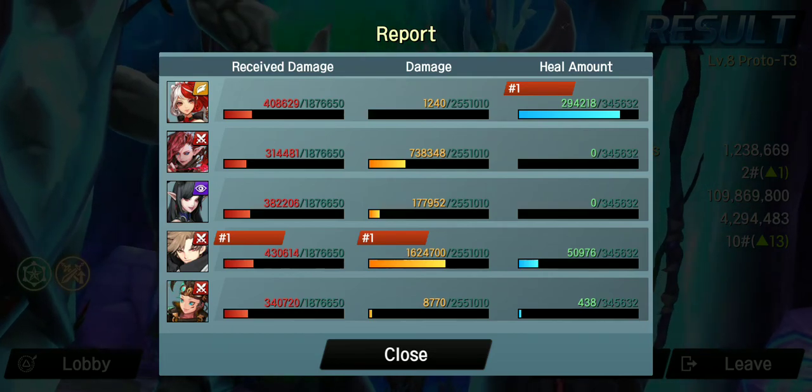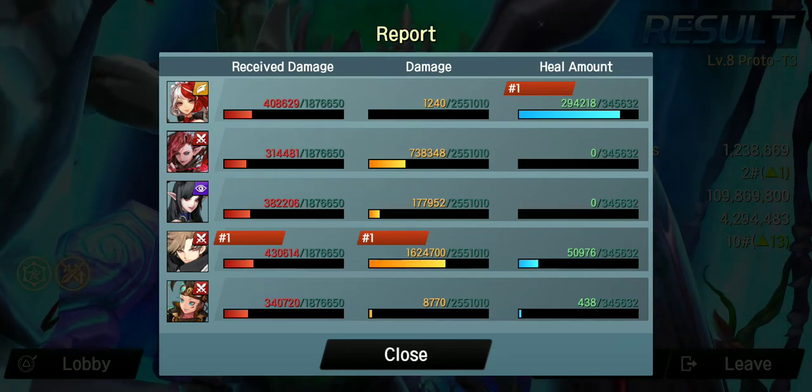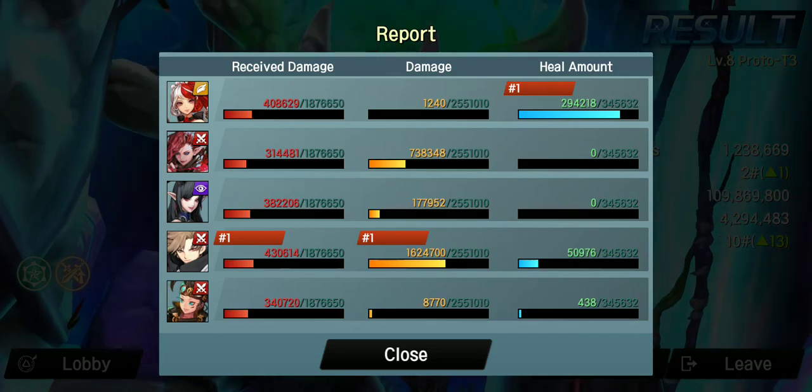And Balder with the BJ set has done the most damage, 1.6 million. It's really great. And as you can see, Lilith didn't do much damage, but she boosted up Balder, as you can see.